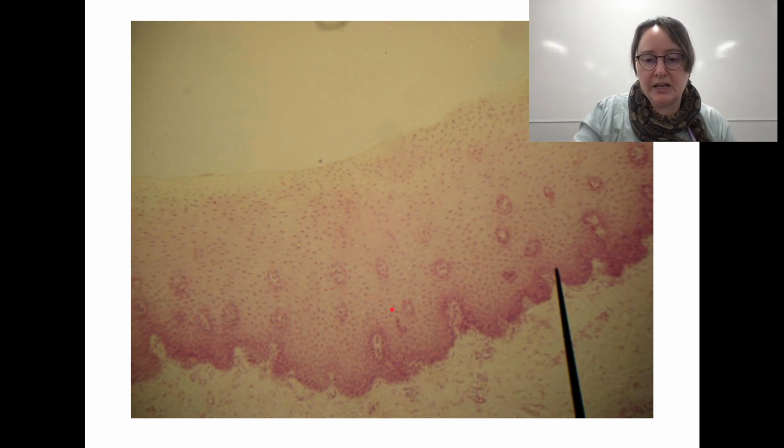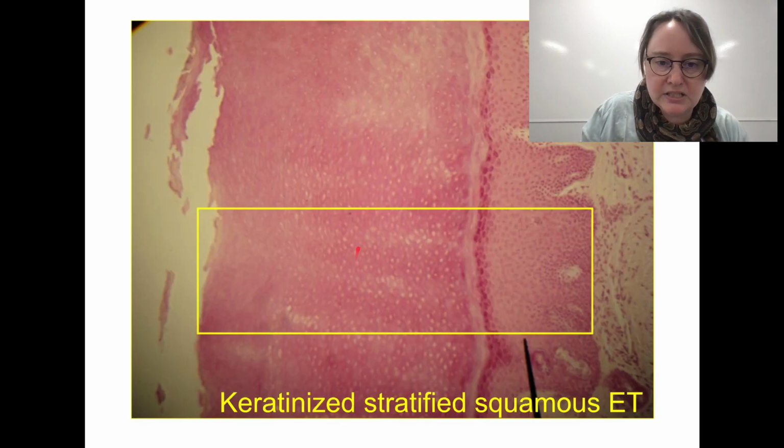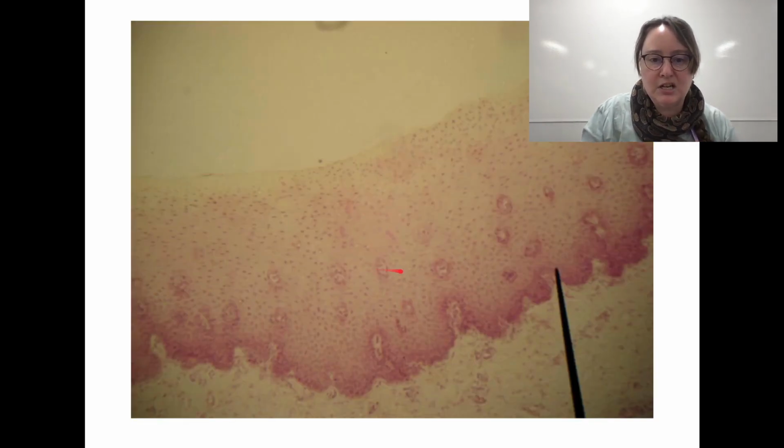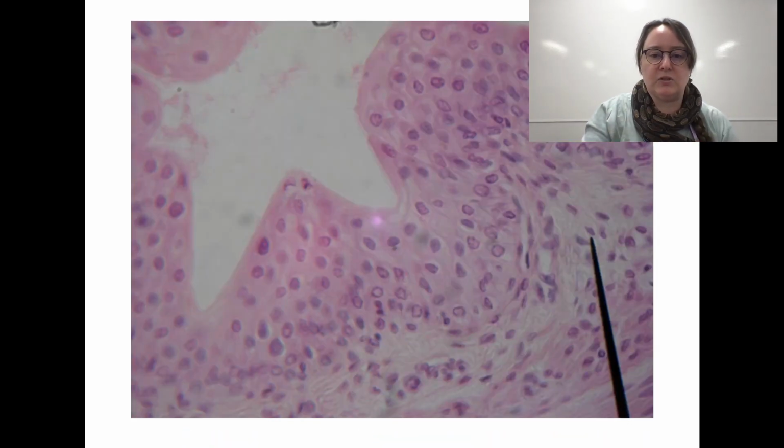Again, more zooming in on this. Non-keratinized. You can see how nice and fuller they look compared to these guys over here. These guys stain darker because they're pretty much deadish. These guys don't stain as much because they're alive. And again, we'll talk more about this in the next chapter. I'm just showing you differences and what to look for.